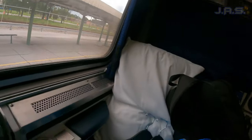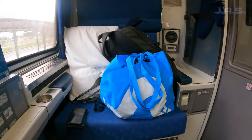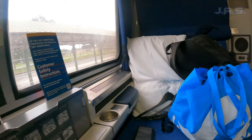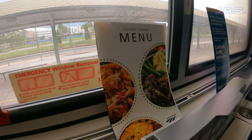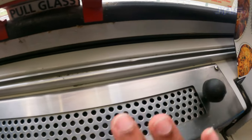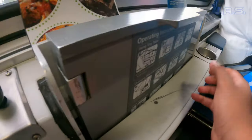I'll sit down and show you all the room here. I'm sitting down now — I'm not that tall, about 5'11" — but there's plenty of room for me to chill. Once I move my bags I can put my legs up, which is pretty cool. You've also got your menu which I'll go over in a bit, and another little valve to turn the air on and off. You've got cup holders and a table as well.